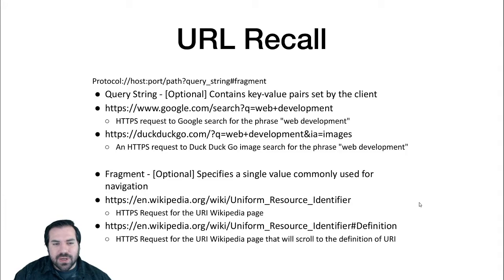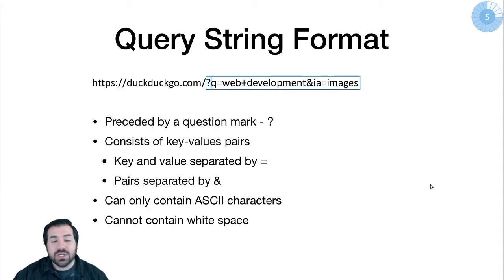Query strings, that's what we're here to talk about today. The format of a query string is a question mark, which is going to signify the beginning of a query string. Whenever you have a question mark anywhere in a URL, and you can't have a question mark anywhere else, for example, you can't have 2 question marks in a URL, that specifies the beginning of the query string. End of story. That's the protocol we're following, the structure of a URL. Question mark is the start of a query string.